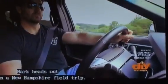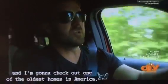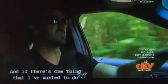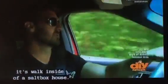Mark heads out on a New Hampshire field trip. I'm driving to Gilmanton, New Hampshire, and I'm going to check out one of the oldest homes in America. It's a saltbox-style house, and if there's one thing that I've wanted to do since I got up here to New England, it's walk inside of a saltbox house.